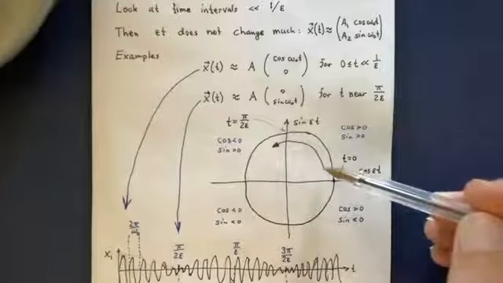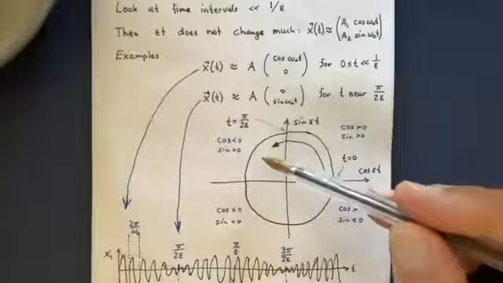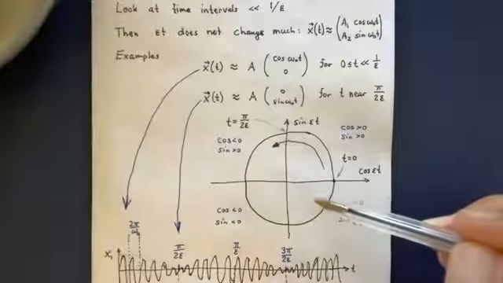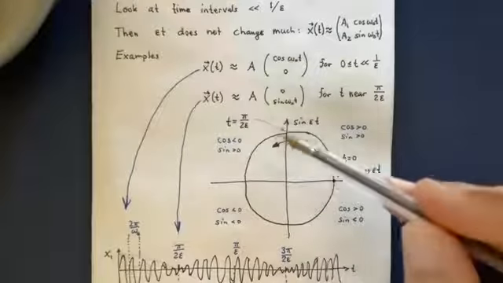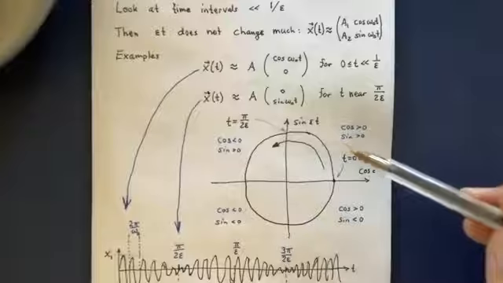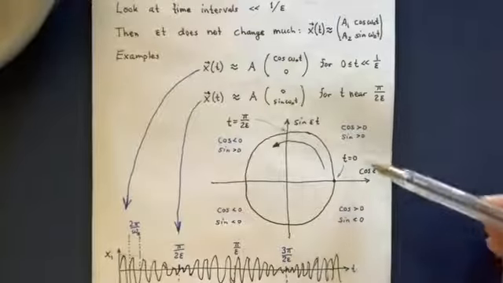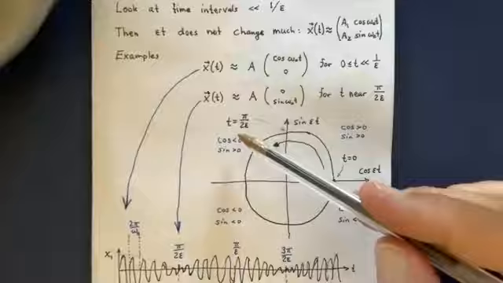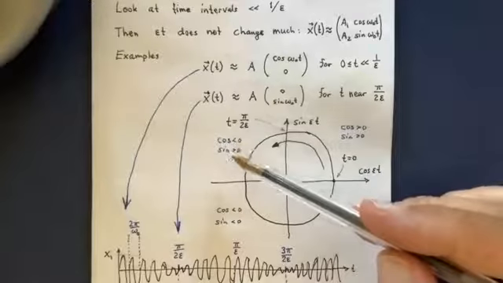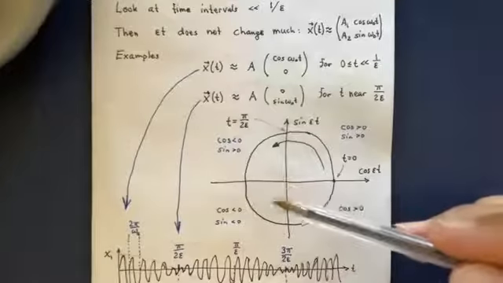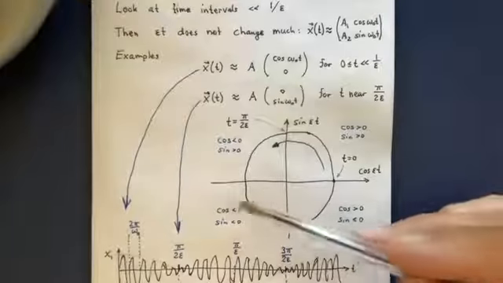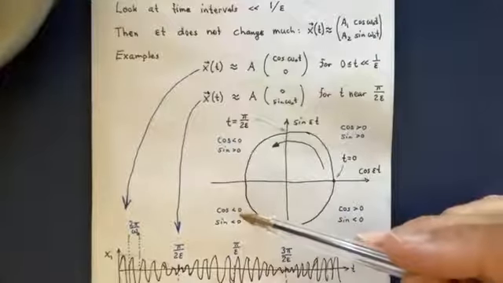And so we're going to move counterclockwise in this diagram as time goes on, t becoming more positive. We go counterclockwise in this diagram. In the first quadrant, both the sine and the cosine of epsilon t are positive. In the second quadrant, the cosine goes negative, sine is still positive. These observations will be helpful later in the discussion. In the third quadrant, both the sine and the cosine are negative, etc.